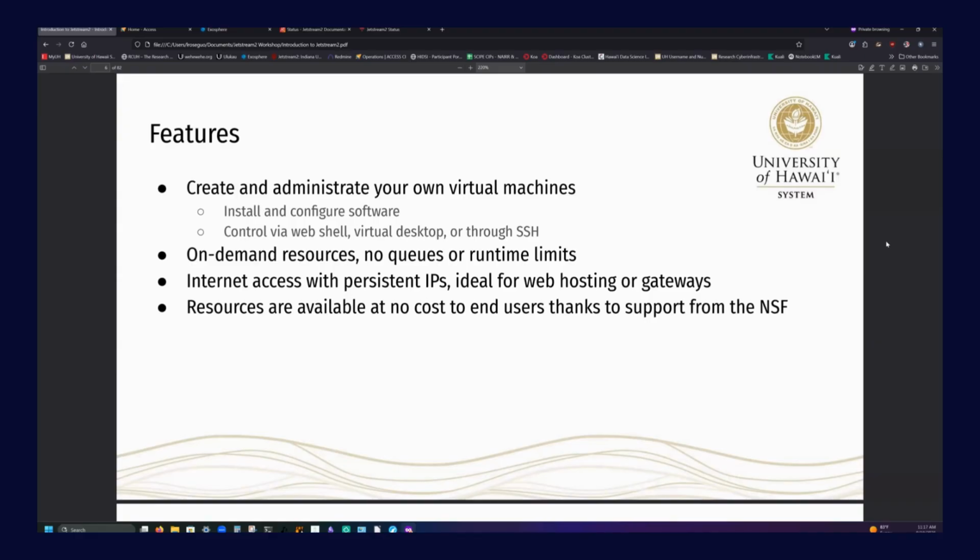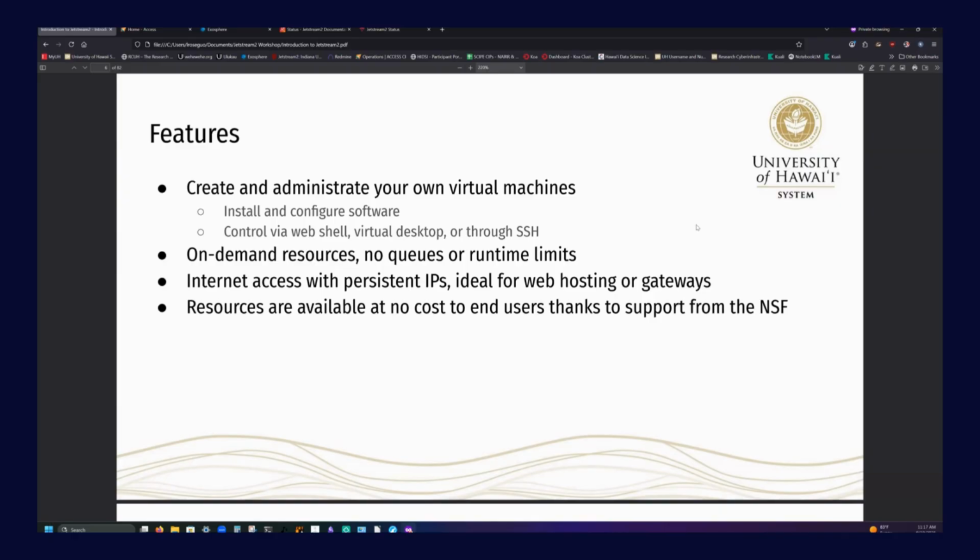So you're limited primarily by the resources you have and not by a specific time limit. And so that's one thing that makes Jetstream2 stand out compared to what might be more of a typical HPC system.